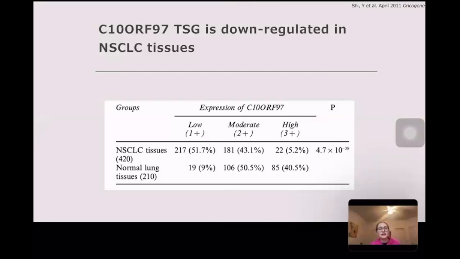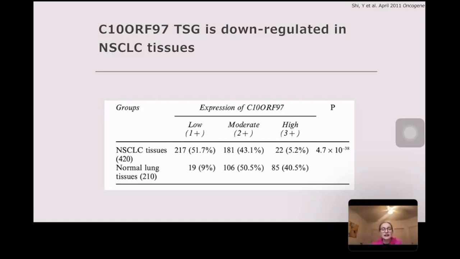So as we learned in class, cancer is often the result of multiple mutations kind of adding up. So I wanted to talk about one mutation in the tumor suppressor gene today. And the tumor suppressor gene I want to talk about is C10ORF97. It functions by modulating expression of cell cycle regulators such as CDK2, and it essentially causes G1 arrest. The mutation that occurs in this TSG is a single nucleotide polymorphism mutation, also acronymed as SNP216.